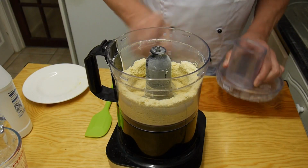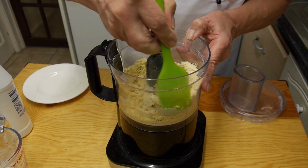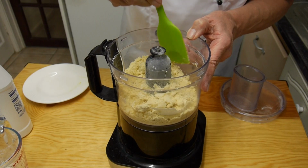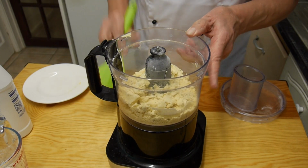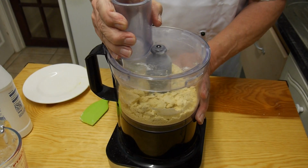Using this processor just saves so much hard work, to be honest. And we're going to whiz this up. Now after a minute or so, it's starting to look a bit like this. A bit crumbly if you like. Yeah, that's looking good. So now I'm going to add some cold water, icy cold water.